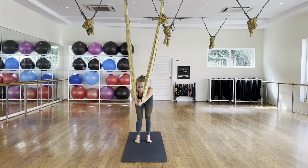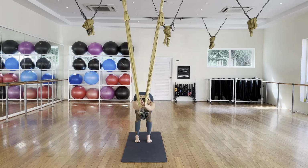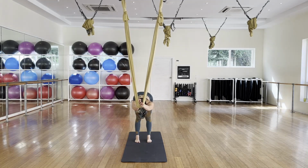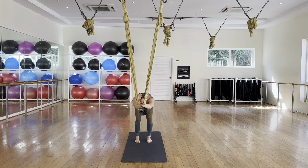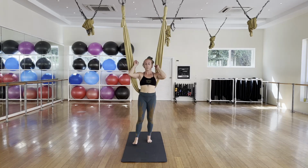a prayer, and then stretch your shoulders forward. Inhaling and exhaling here. 5, 4, 3, 2, and 1. Bend your knees, slowly roll yourself up, and take the fabric back behind you.